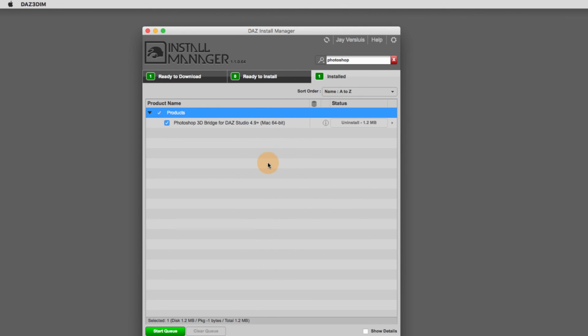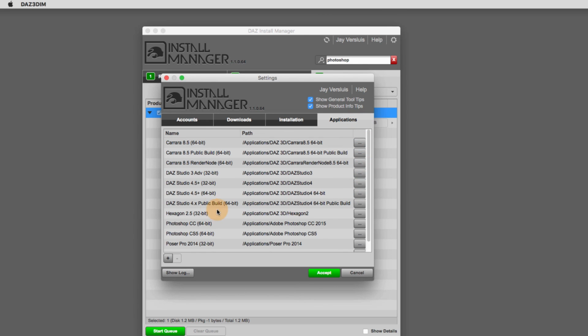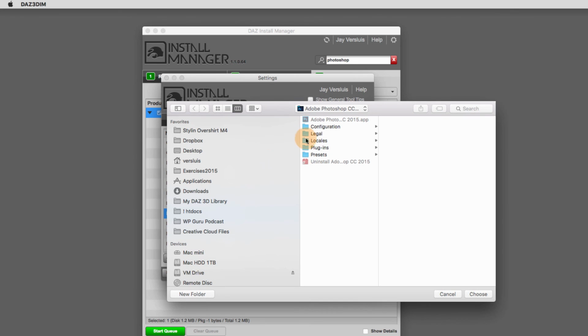If the bridge is not showing up in Photoshop under File, Automate, then it could be that the path to Photoshop in Install Manager is wrong. When the bridge installs, it puts some files into the Photoshop directory, and of course they need to be placed in the correct path. If that's not the case, then Photoshop won't see that menu item. To make sure it does, there's this little icon up here that you can tick, and head over to Applications. In here you can see Photoshop multiple times. In my case, there's an old version of Photoshop, CS5, and I also have the Photoshop CC version here. These little three dots will reveal which path to Photoshop the Install Manager is using.